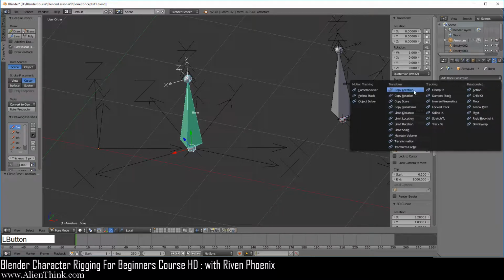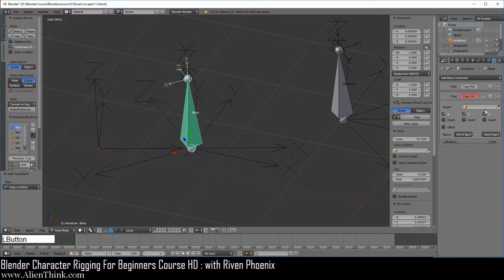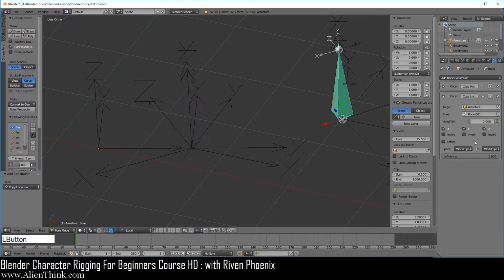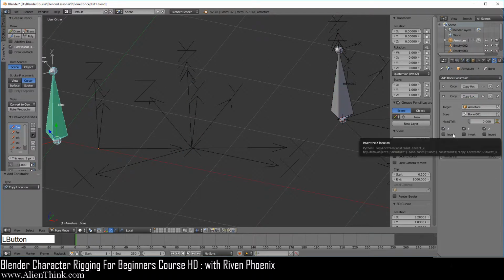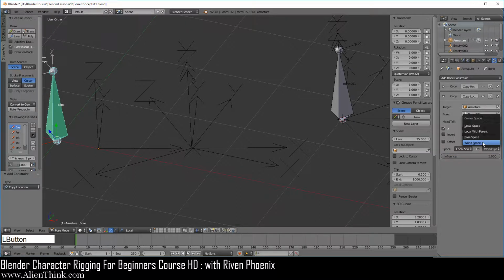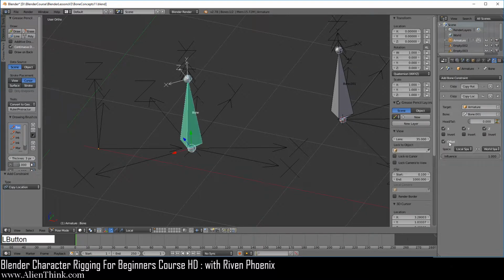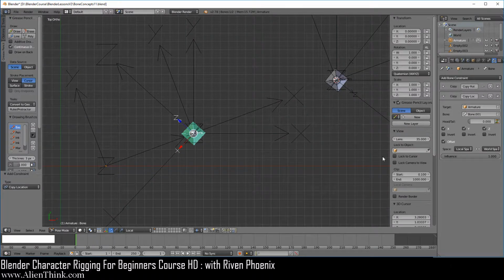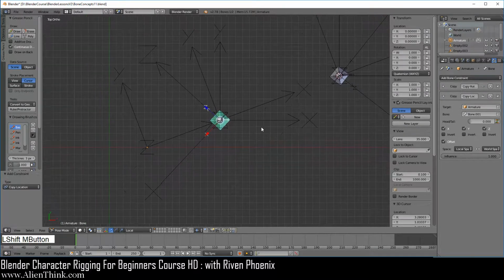this off, and we're going to go back to the copy location. Over here, just copy the location of the armature, do bone.001, make sure that this is local. Okay, and over here, I want you to make sure that this is world and make sure that you click on offset. We're doing this so we can see how this bone operates. Now press the 7 key to go to your top view. We have to do this because we want to move this bone.